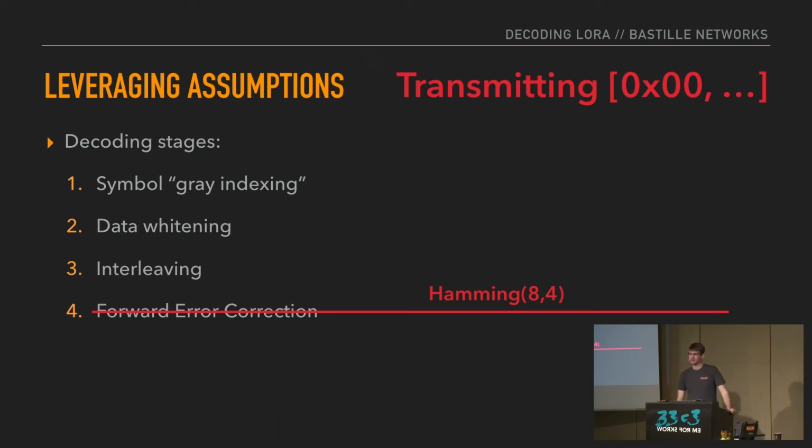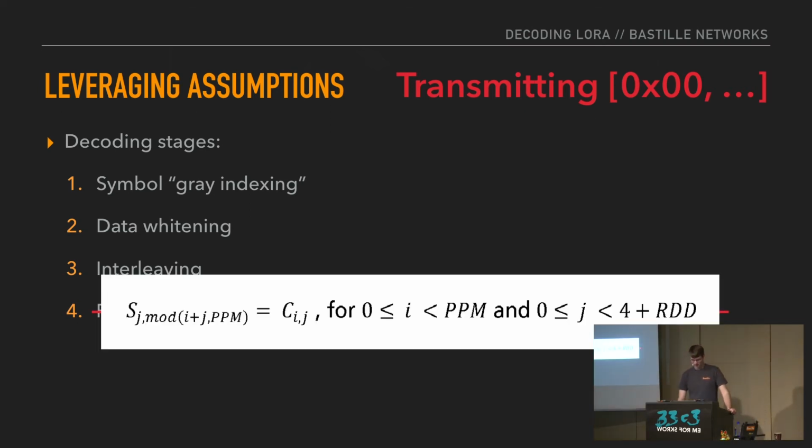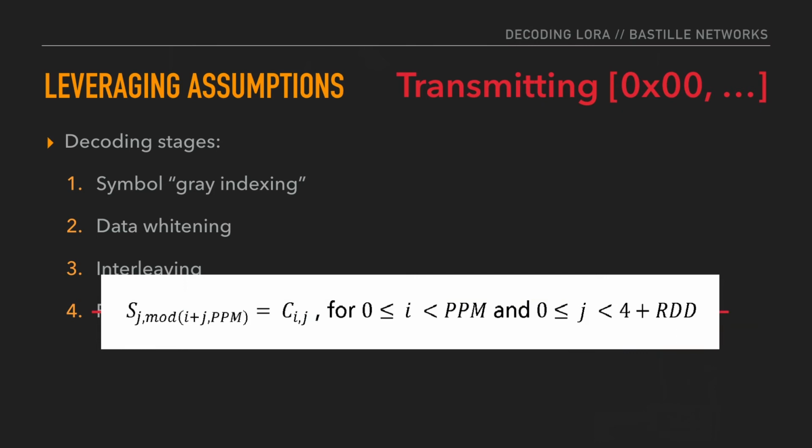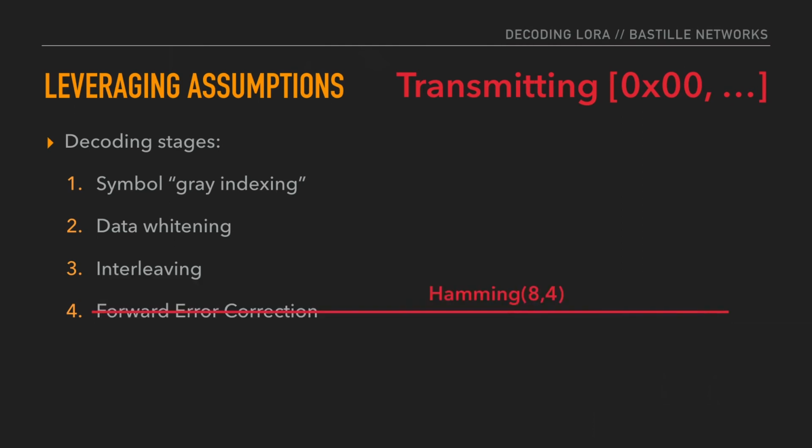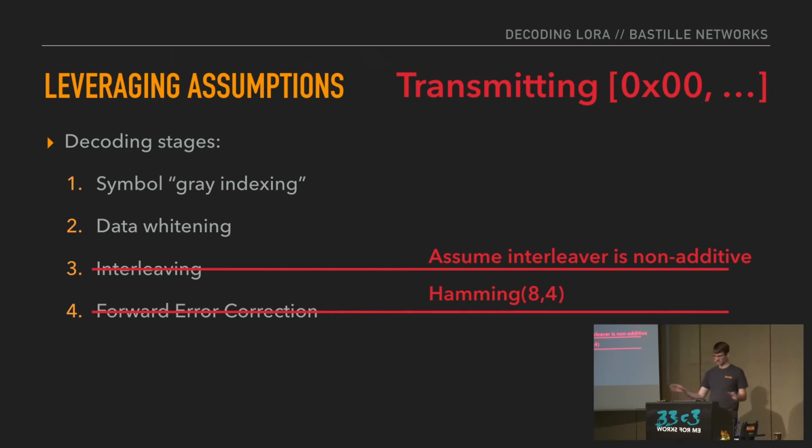Let's take a look at the algorithm that's suggested in the patent. There it is. The key takeaway from this is if this is implemented in a way that's similar to this, this should be totally non-additive. So this should just move bits around, but not add any bits, right? So if it is in fact non-additive, and all we pass through are a bunch of zeros, what happens when you shuffle around a bunch of zeros? You get the same thing out, so that falls away too, right? So we're left with 2 stages, right?